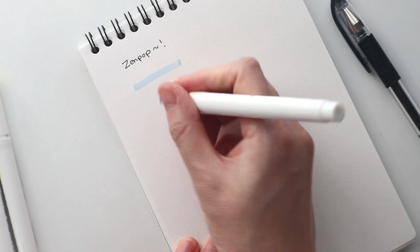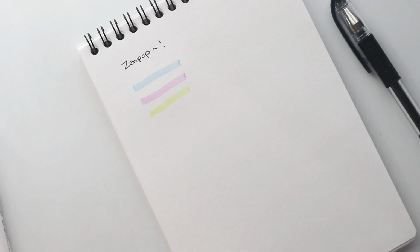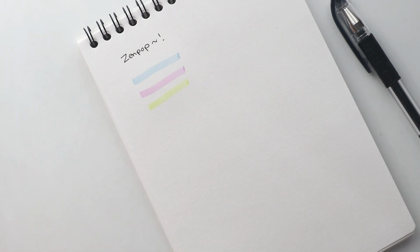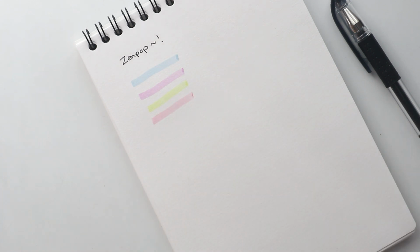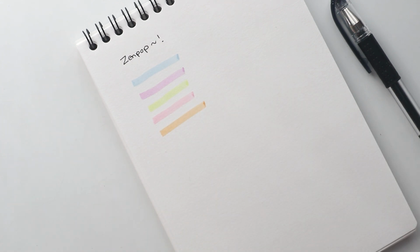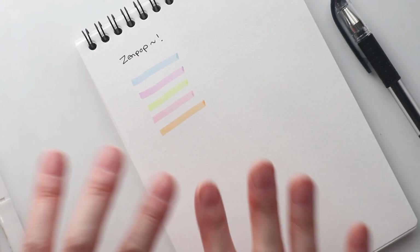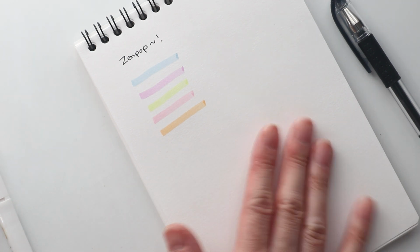The blue, this is the purple, the yellow. I love this yellow. It's a little bright for me, but not too bright. Not like the typical yellow. This pink, also kind of on the bright side, but not as bright. And then orange. These are really nice, almost pastel. I'd say that a little more muted would make it super pastel, but this is really nice.